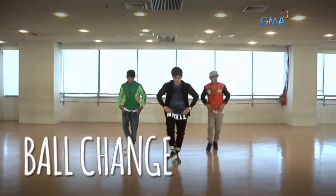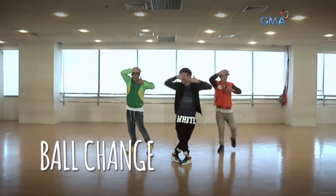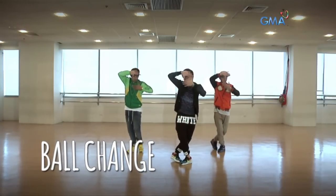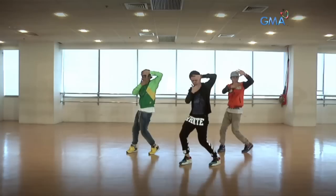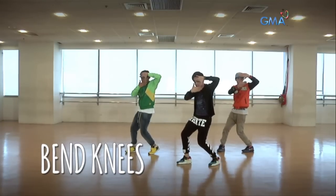Here, ball change, left, right. Right over left. So, gagawa kayo ng box sa mata nyo. So, right over left. Tapos, turn. Tapos, bend yung knees nyo. Yung left knee, tsaka yung right knee.